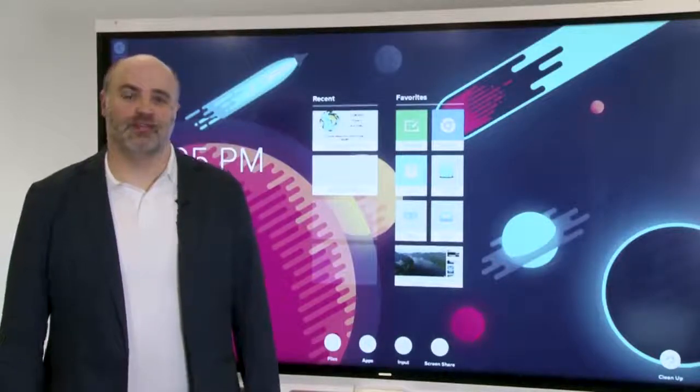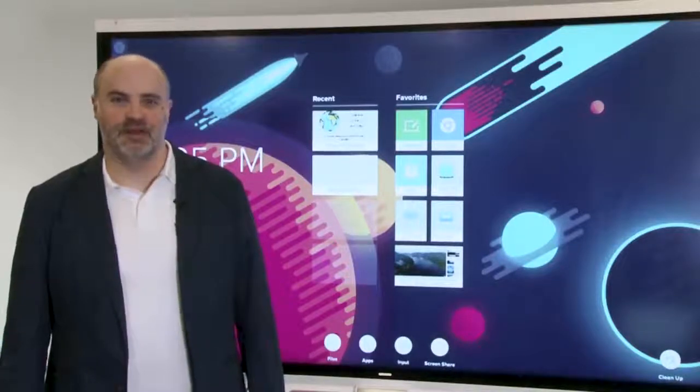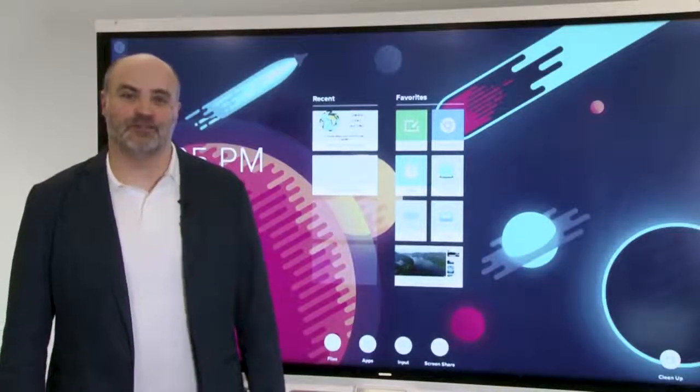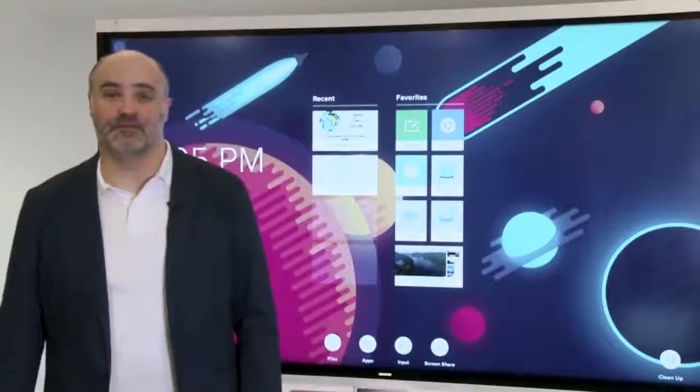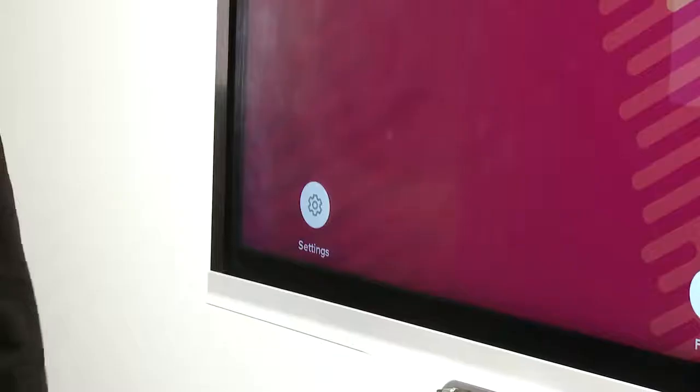In our Beta 1 video for IQ 3.0, we showed off some new features like our home screen experience. For this Beta 2 video, I'm going to show you some enhancements we've made to that and some other new features. The first is the ability to change the wallpaper on the home screen.